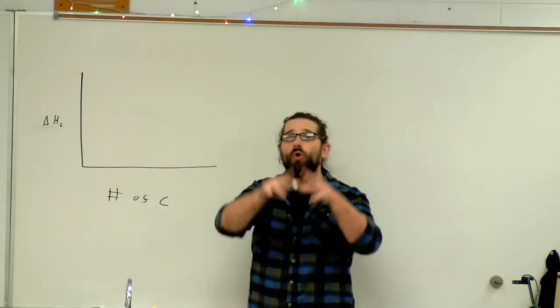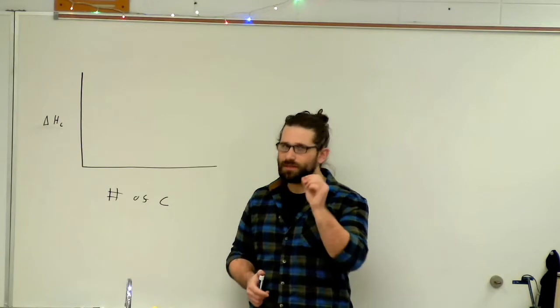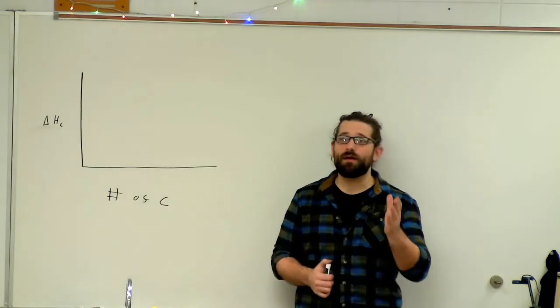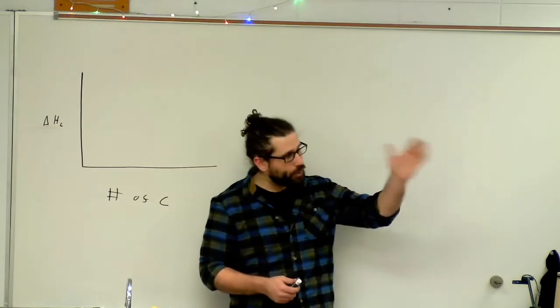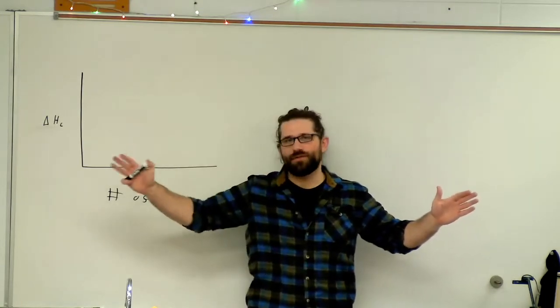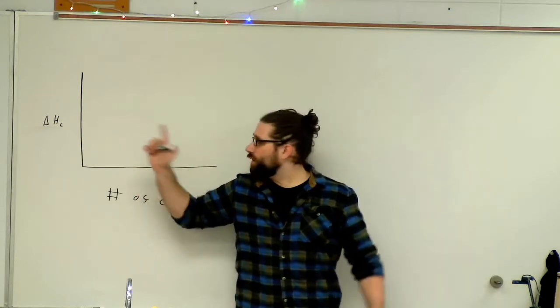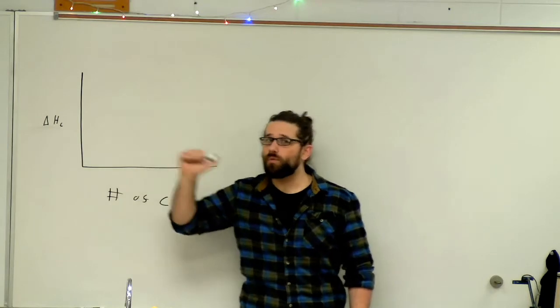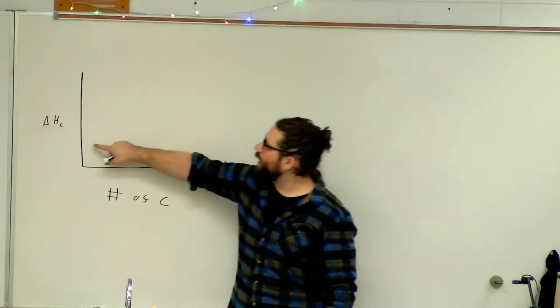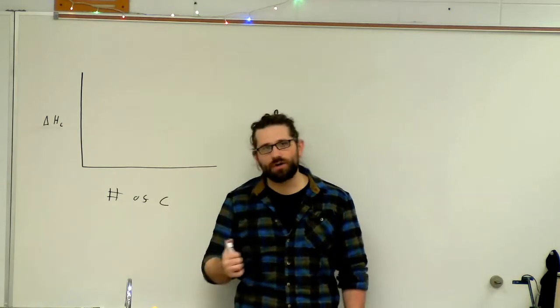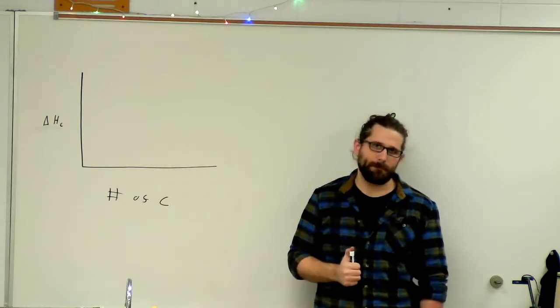This is going to be for the whole thing. Now I want to be very clear about that, because in our table, we're looking at comparing the enthalpy of combustion per CH2 and the total enthalpy of combustion. On the graph, we're looking at the total enthalpy of combustion, because what we want to be able to do is see how that slope changes as we increase our number of carbons, okay?